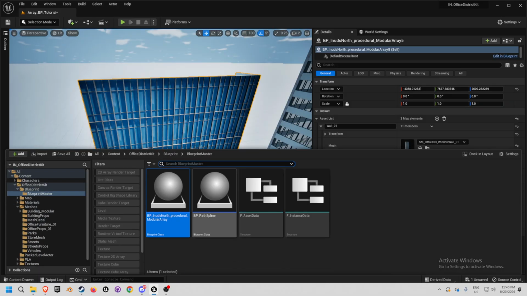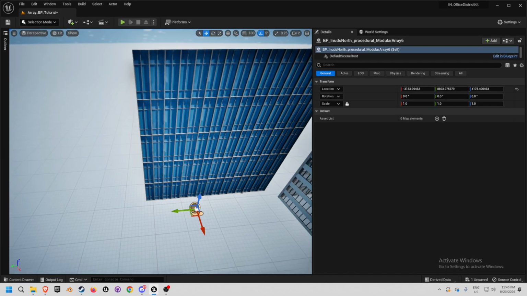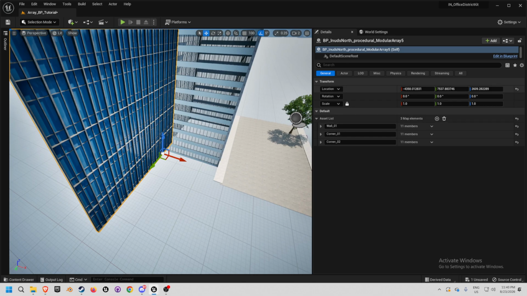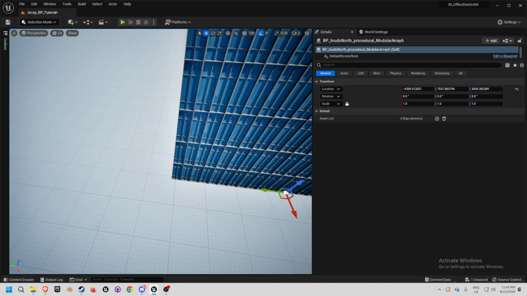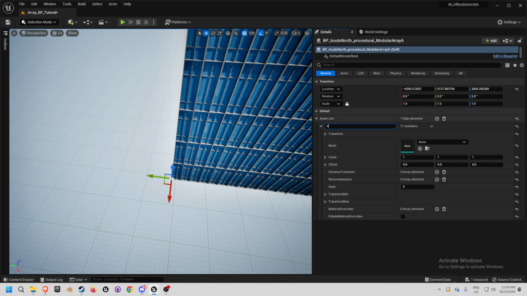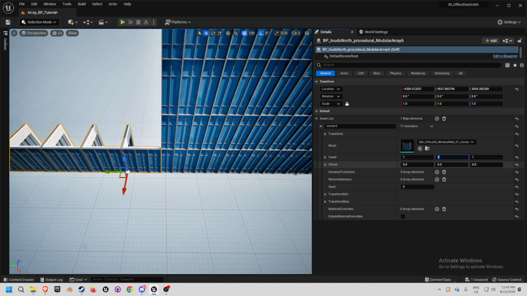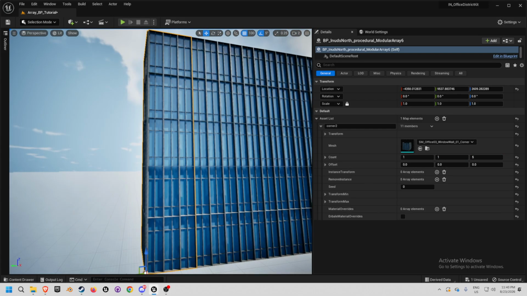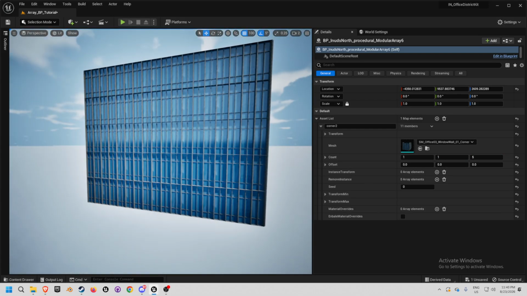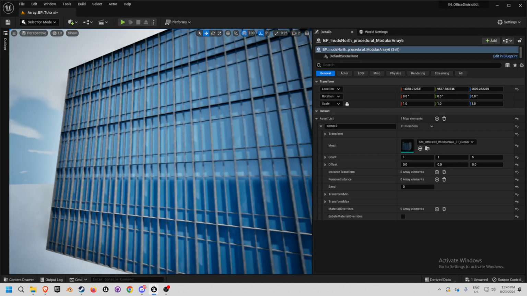So to have the hybrid worked out, I have this corner 2. I'm just quickly, sorry, like that.